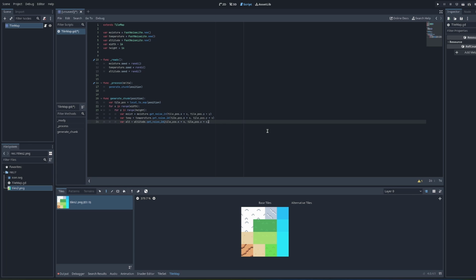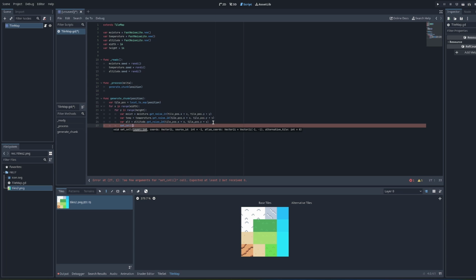But first, let's just quickly see how this would look in the world generating these tiles. So what we're going to do is call the set_cell function. Now, this changed a lot from Godot 3 to Godot 4. As you can see, it takes in so many new properties, but it's relatively simple. The layer is, well, if you have multiple layers, it's shown right here.